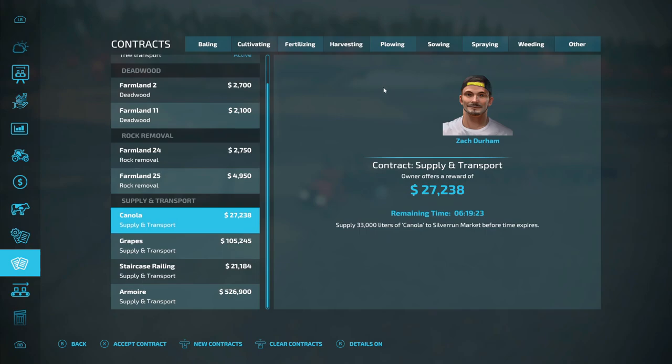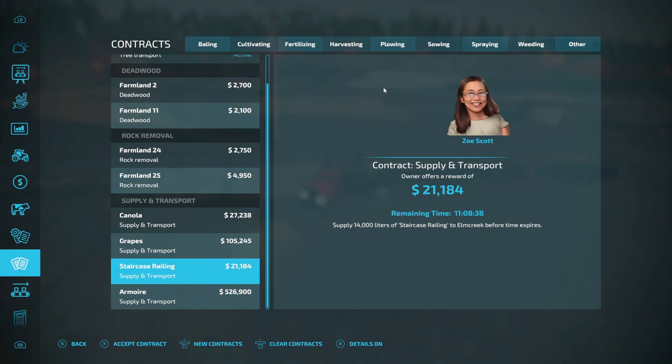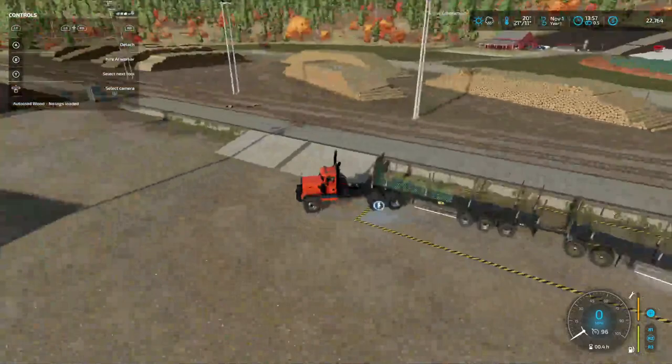Canola, grapes, stuff like that. We staircase and railing. 14,000 liters for. I don't pass on that. We don't have no staircase and well things. But that reminds me, why are these lights still on? We got to swap out this truck for the flatbed. Do we have any equipment sitting over here? Don't look like it. We're going to have to get us a shed and a shop.